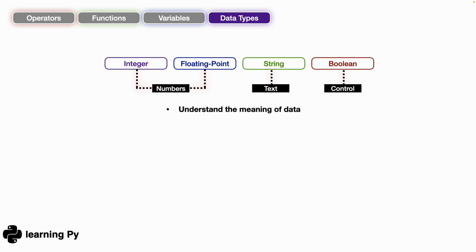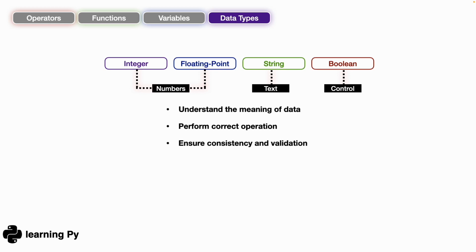Data types help us understand the meaning of our data, like name, which is text, so in programming it will be a string. And age is a number. We don't normally use a decimal point for age, so it will be an integer. Data types also help us perform correct operations. This is the piece that was missing in our previous example of the greeting program, where we ended up comparing age, which is text, with the minimum age required, which is a number.